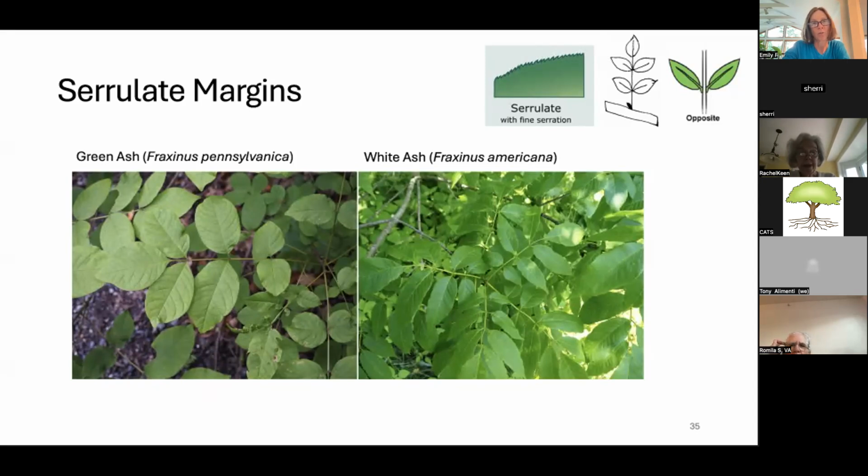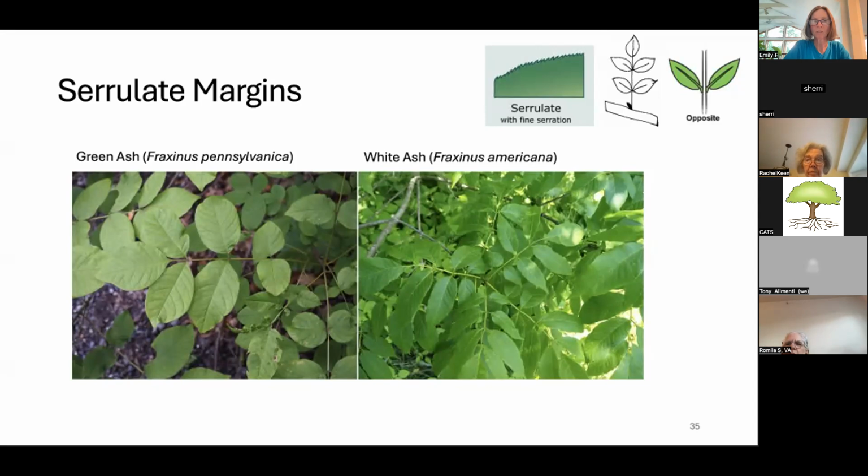So please, if you are trying to distinguish whether you have a green ash or a white ash, use your location first and foremost. So if you are down near a stream, go with green ash. 95% of the time, you're going to be right. If you're standing on the top of a hill and you're next to an ash, go with white. And I said the top of the hill, not the side of the hill. The top is white ash. As you start going down the sides, you could have areas where you might find pockets of green ash, and they might be following some sort of underground water coming off the hills. So that's why I said be careful.